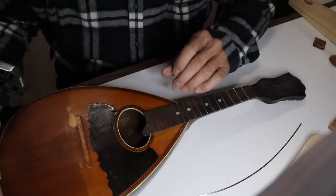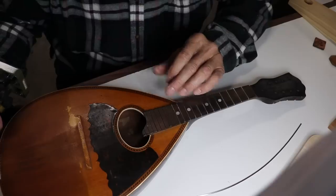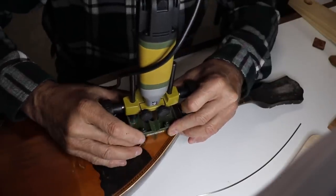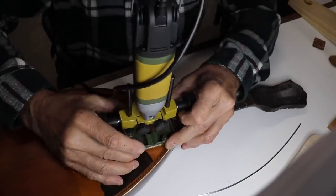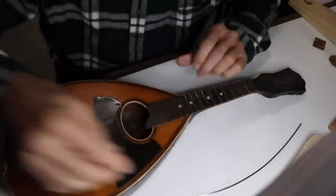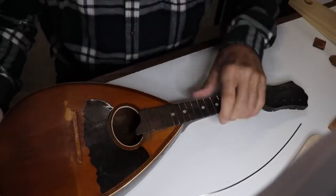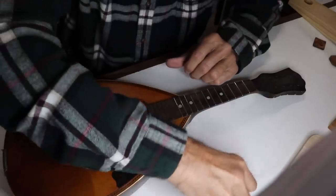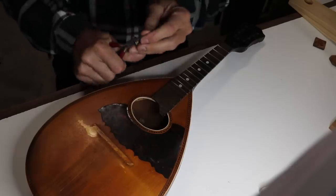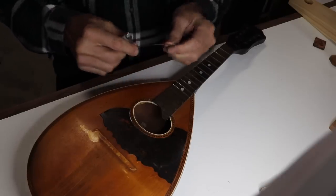Now you notice I pulled it that way that time. That's easier for me to see. Plus, the old analogy, it's easier to pull a chain than it is to push a chain. That went easy and perfect, and the slots are perfectly straight. So, no problem at all. I'm pretty sure that was the best decision there. That seriously was the best idea I've had in a while on something like this. You might want to try that yourself when you have a situation where it's just tedious like that.